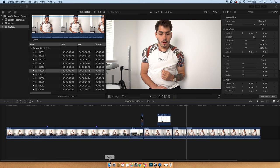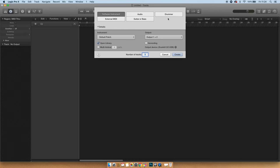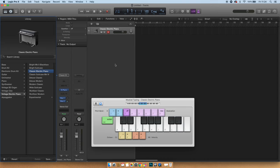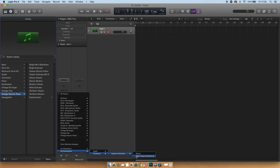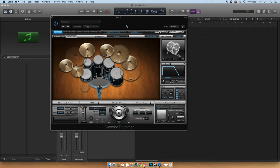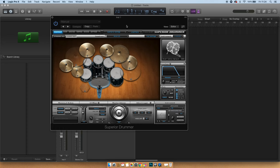The next step is to open up your DAW. I'm using Logic Pro on a Mac, so I'll open that up and make a new project. When Logic opens you get a pop-up asking what the first track type is — we're going to use a Software Instrument. Press Create, then go to the channel strip, reset it, go to the instrument drop-down, and select AU Instruments > Superior Drummer > Multi Output.